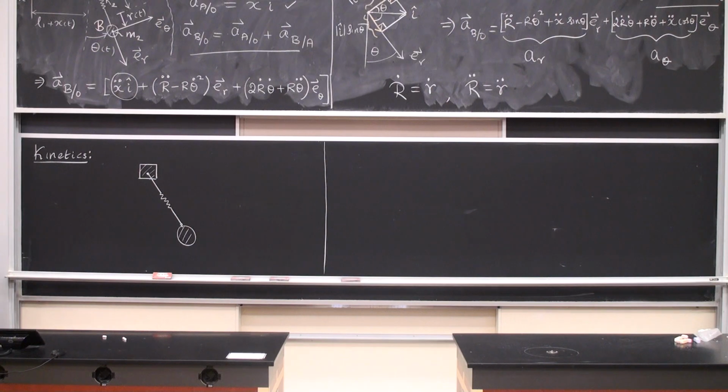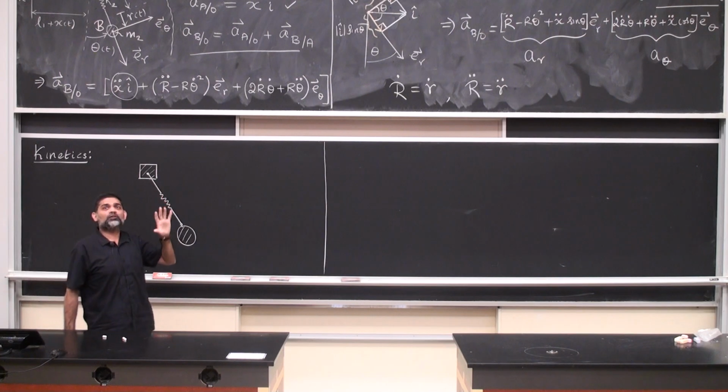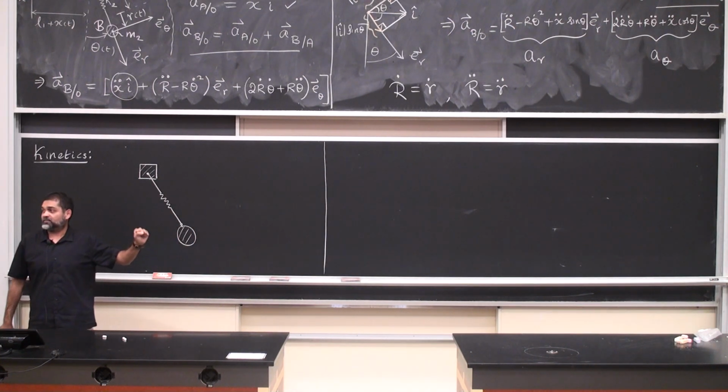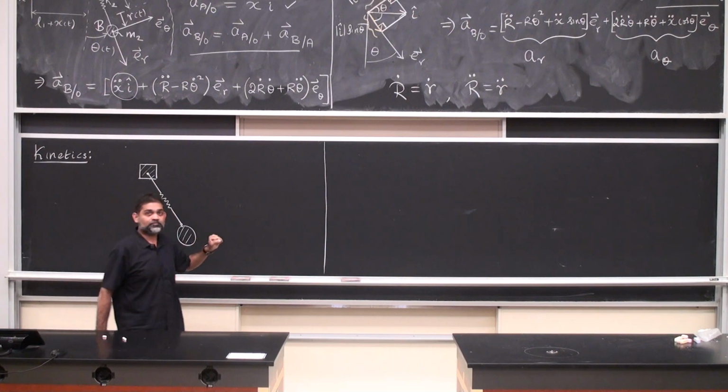And I want to stress this very, very clearly. The directions or the coordinates that I want, theta of t, r of t, and x of t, this does not tell me that the body is moving to the right. This does not tell me that the pendulum is swinging counterclockwise. It does not tell you that at all.